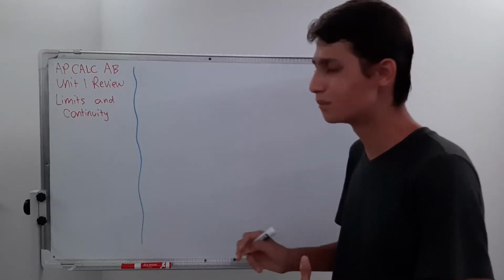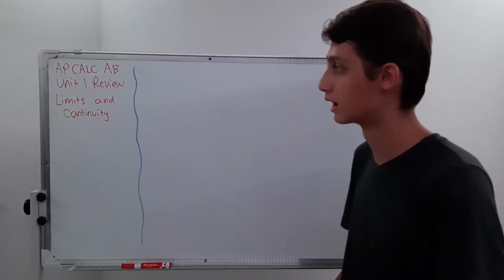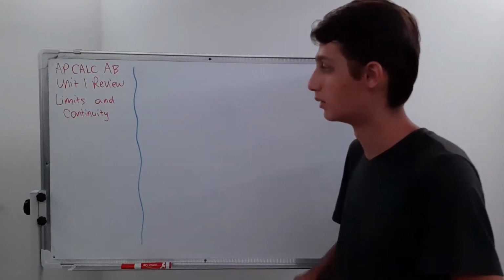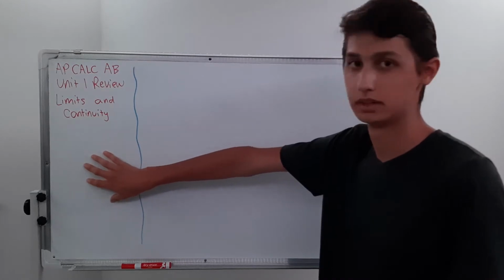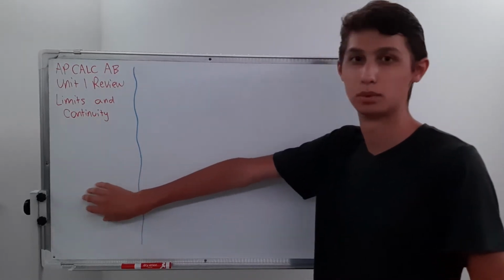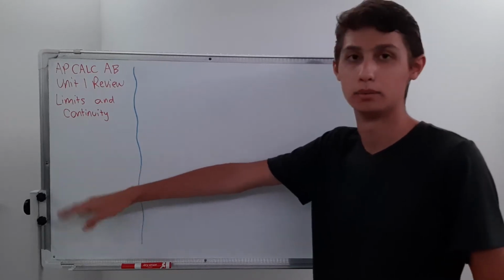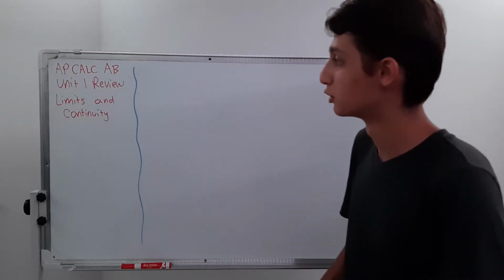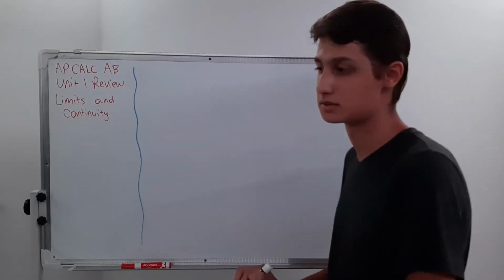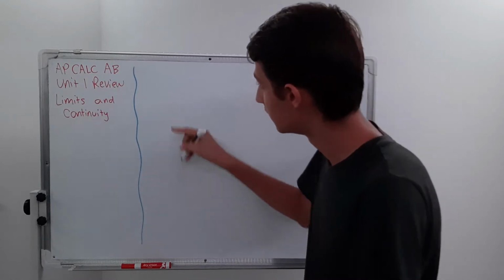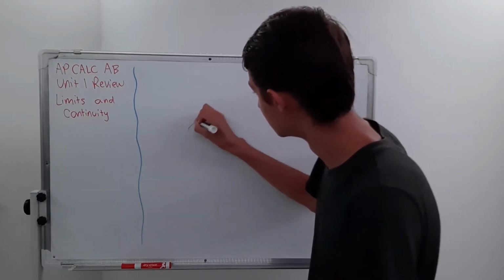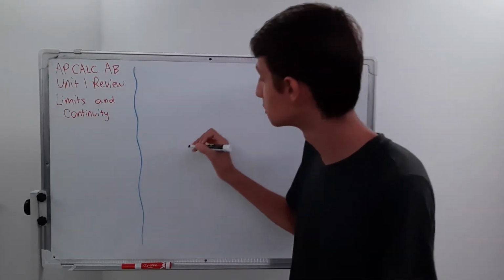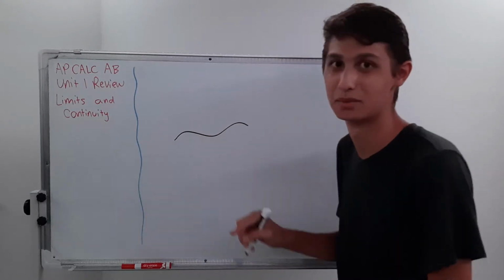So what is continuity? Continuity really describes how functions, if they're continuous, okay? And by the way, this space, sometimes I'm going to use for important theorems and stuff that I want to put here. I'll kind of dedicate a little panel here for that. Anyway, with continuity, we're talking about if a graph is continuous. And by continuous, I mean, if it just continues. That is not a good marker. Alright, I think we have a better marker now. So by continuous, I mean, there we go, that's a good marker.